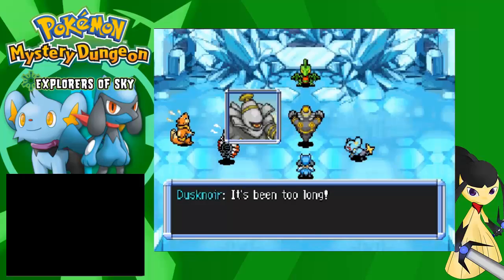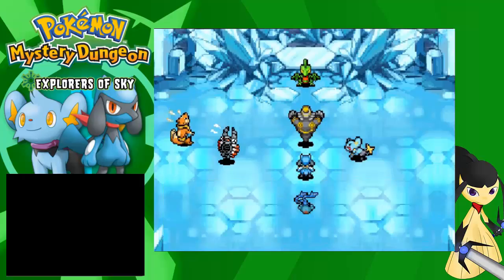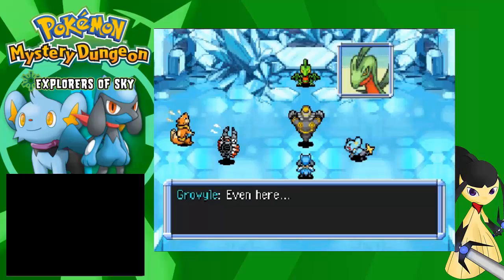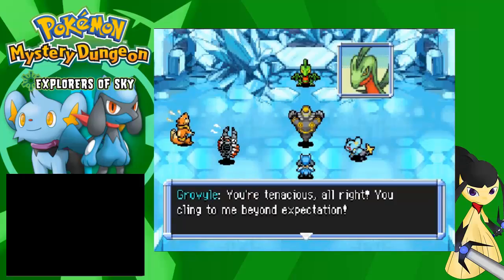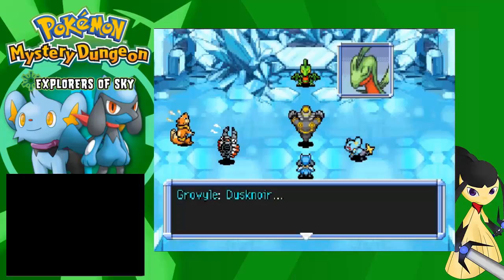You! It's been too long. It wasn't easy finding you. Wait, what? You know Grovyle? What was that? The Great Dusknor knows him? Even here. You chased me even here. You're tenacious, alright. You cling to me beyond expectation. Grovyle, you're not getting away this time.